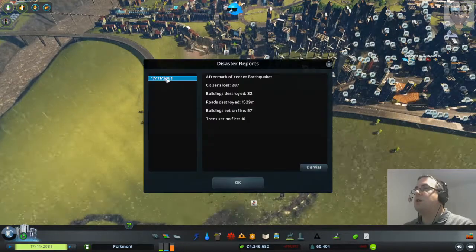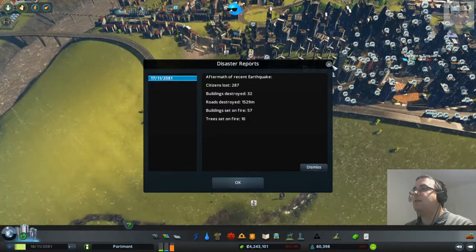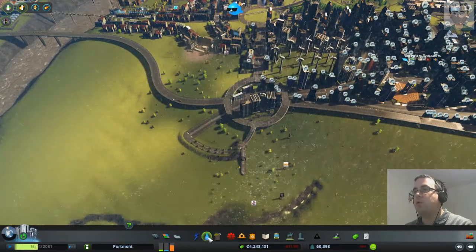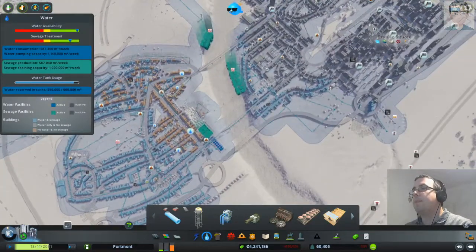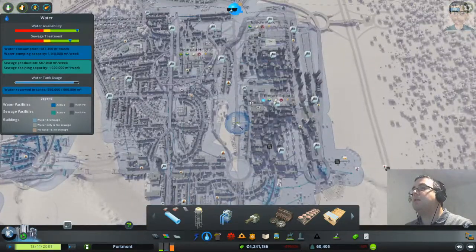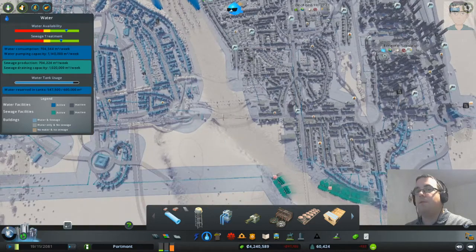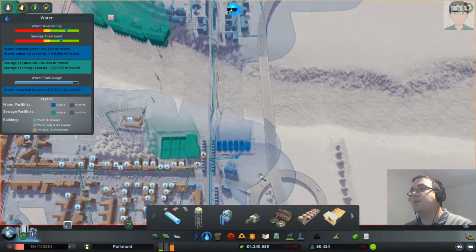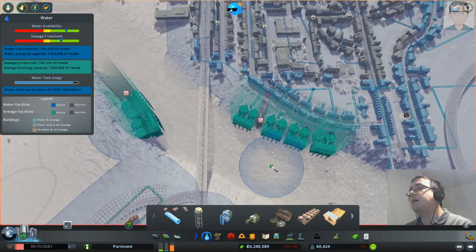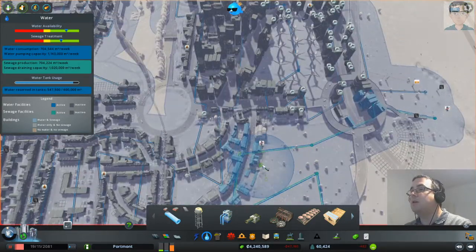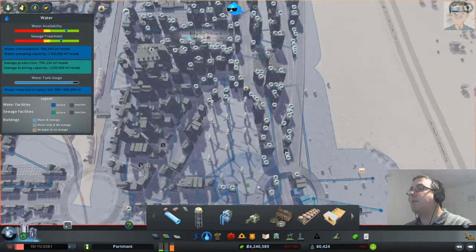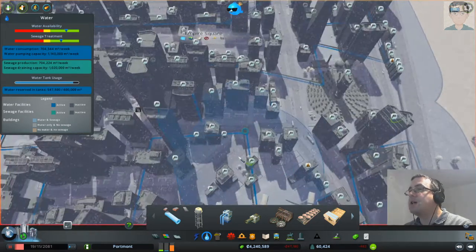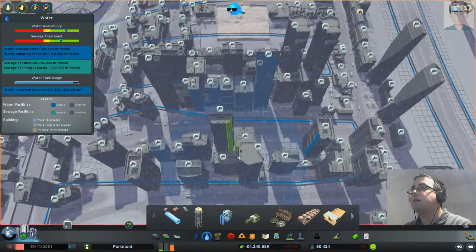Let's look at the reports. 287, 32 buildings destroyed. We've got water problems. Right, let's hit pause. Okay, the water outlets are here. They look like they're powered. Do we have a gap? Yeah, we've got no service on these lines.